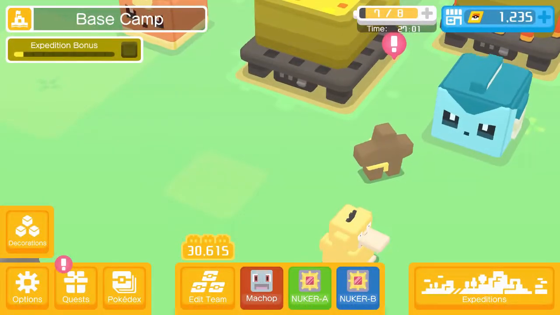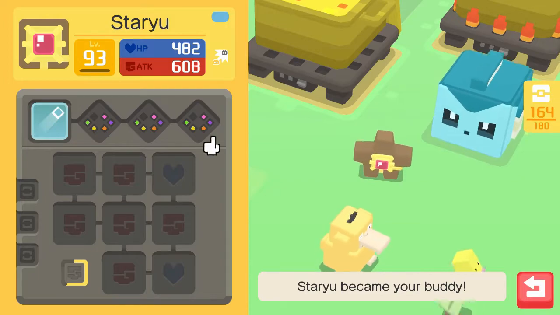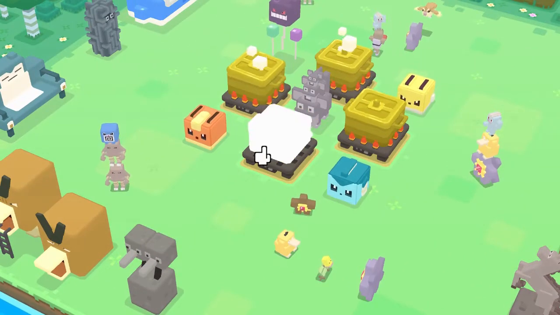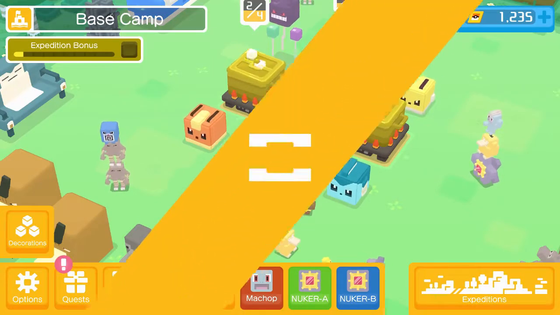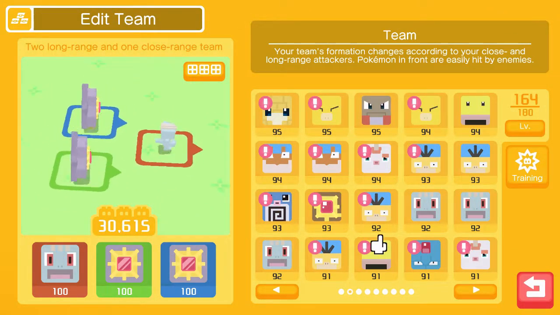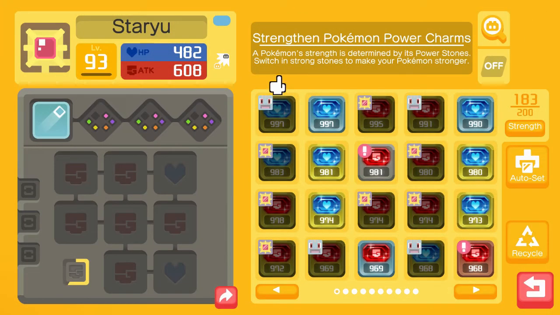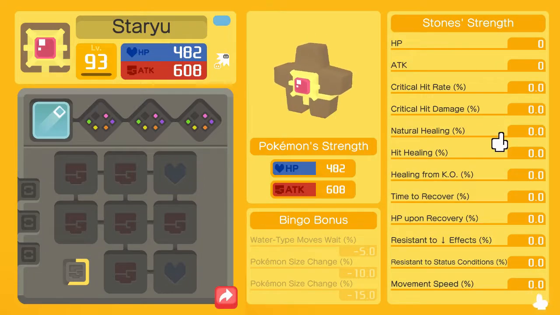And I really wish this would be a good Staryu. Can you please be a good Staryu? It has 2 HP slots, because my current one already has 2 HP, but if it has perfect bingo bonuses, that would be an awesome upgrade. So let's check that out real quick. I could also go for Living Pokedex, but I find that kind of boring. Yeah, Pokemon size change.